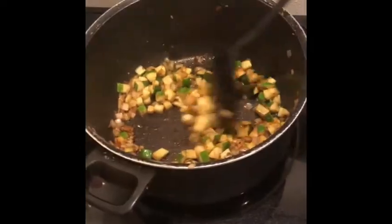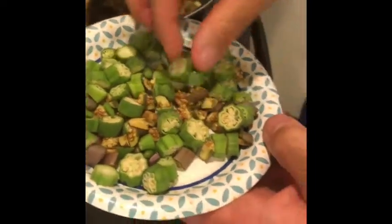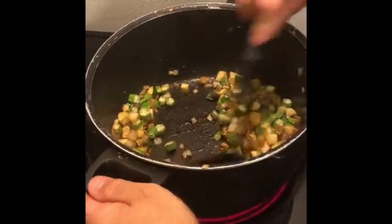Okay, so he is sauteing the onions and zucchini. As I told you guys, we're just going to brown up the meat. Now it's going in okra, and what's that? Eggplant. That's gonna thicken it. That will give it the nice thickening broth that we want in the stew.